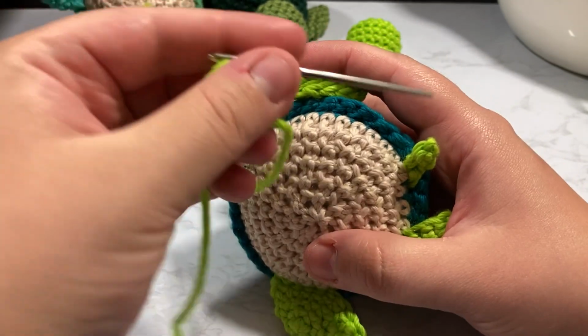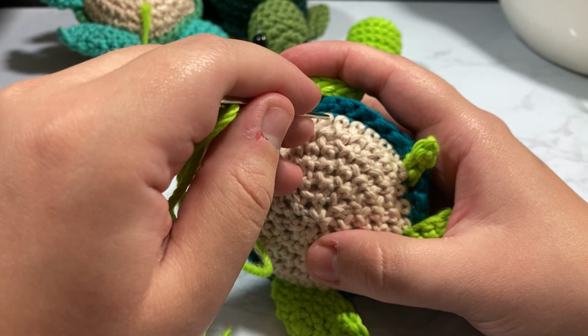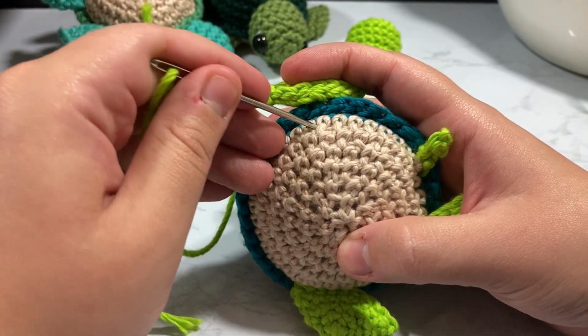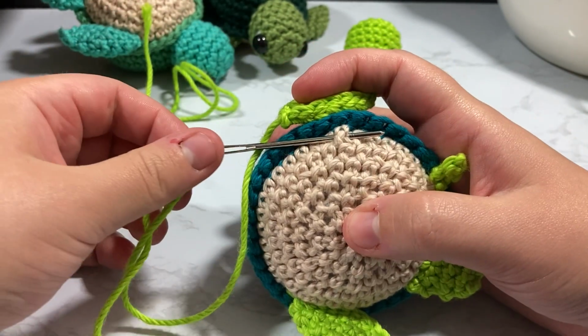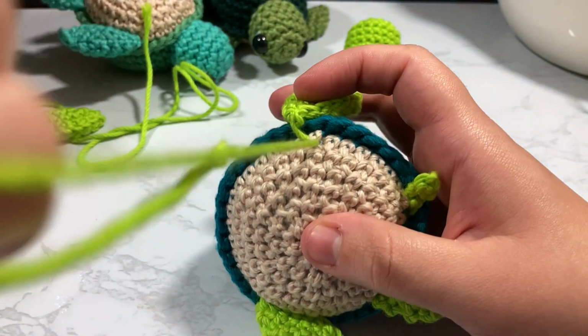And what I'm going to do is count 1, 2, 3, 4, 5, 6, and 7. And on the 7th stitch, we're going to go underneath like so. I'm going to get the scissors out of my way so it's not going to keep ringing and making sounds.